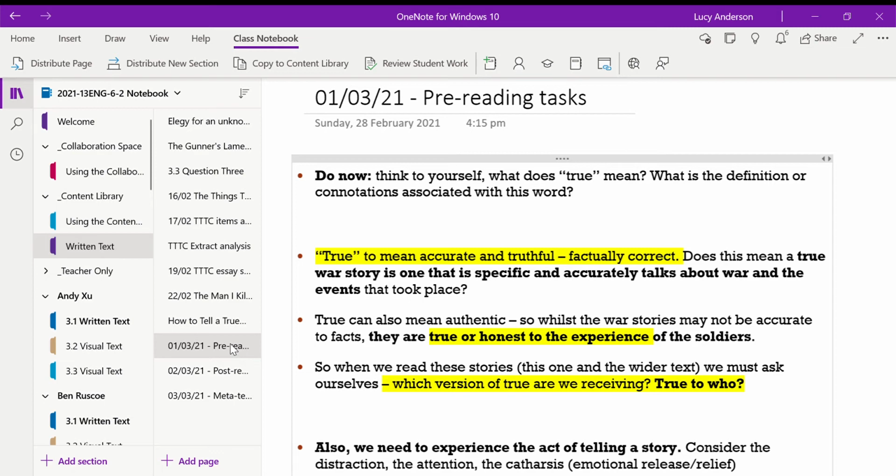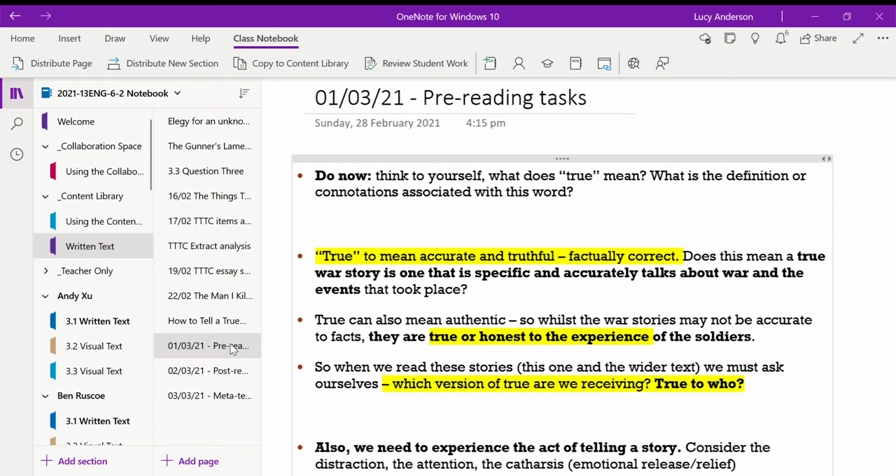It's this whole concept, and you'll read the story and it will make a whole lot of the other stories really confusing, but that's important. I think that idea of being completely uncertain about storytelling is what makes this such an interesting text to read. It's a really significant text, and it really makes us think about how all the other texts are put together and explored and narrated, and who's reliable. We've already talked about that when we looked at The Man I Killed and Ambush, and which one's the true war story there. So while you're reading the story and thinking about truth and what it means, just have that in the back of your head.